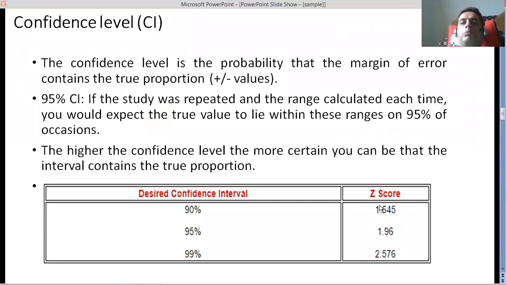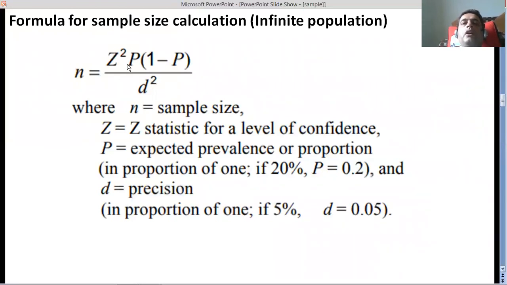Put this table's value in the formula, and figure out the expected prevalence of your disease from the published literature, or do some pilot scale study. Or if you cannot do either of them, then you can just use 50%. So thank you very much. I think now the students would understand how to calculate the sample size for their studies. Students in social sciences can also figure out their sample size for different kinds of surveys that they do.